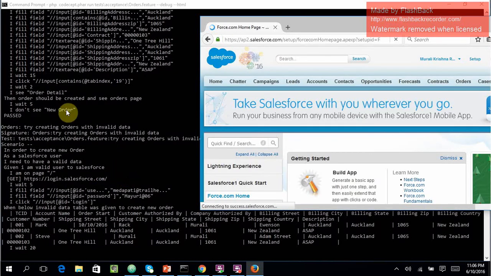So the first one is passed here. You can see the pass. Now the second one has started to execute.